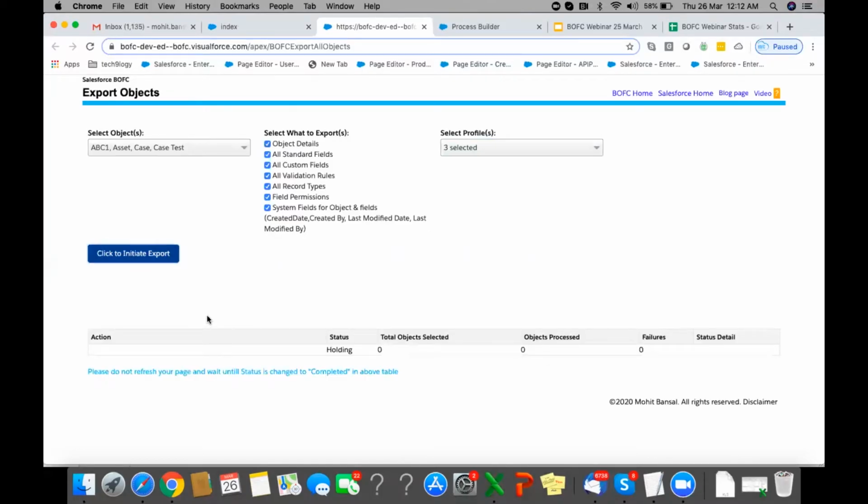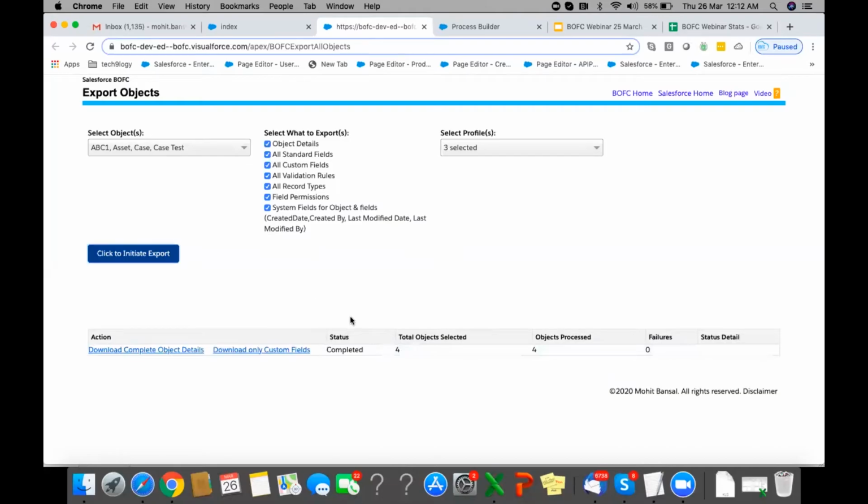Now let's wait for the process to get completed here. Once the processing is completed, it will give you a link and you can use that link to download the file. Okay, so the status is completed and the sheet is ready here.